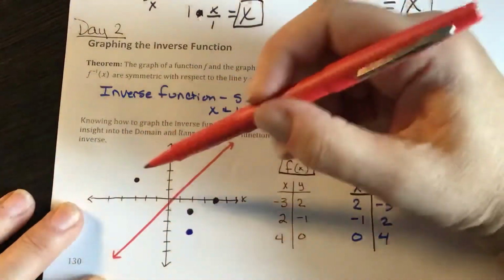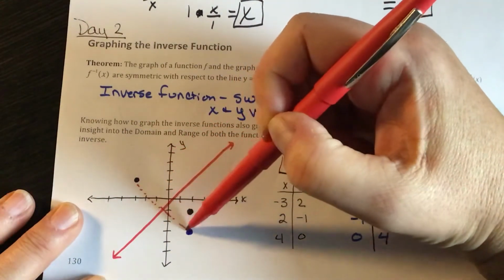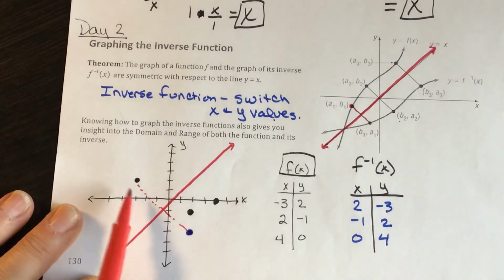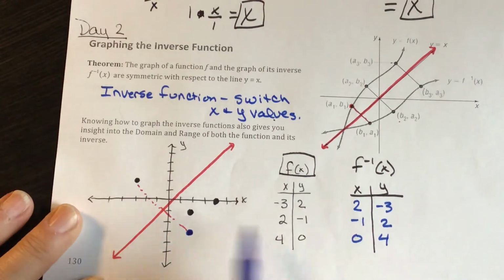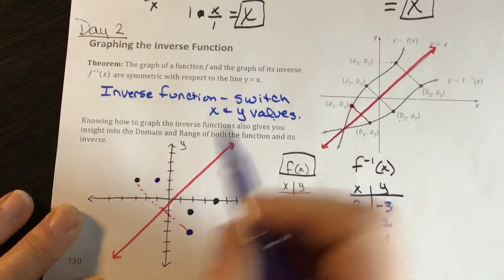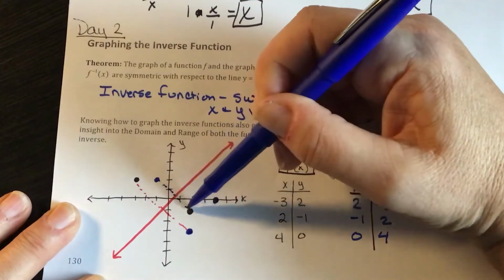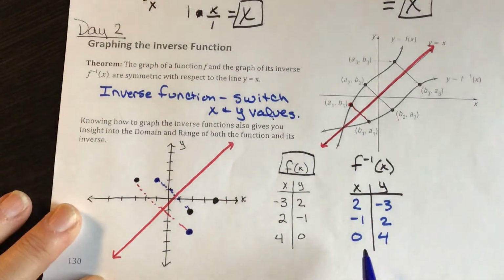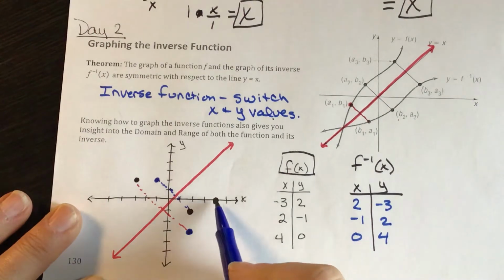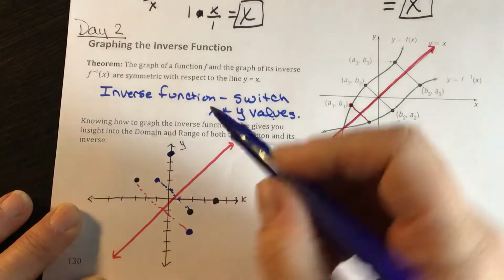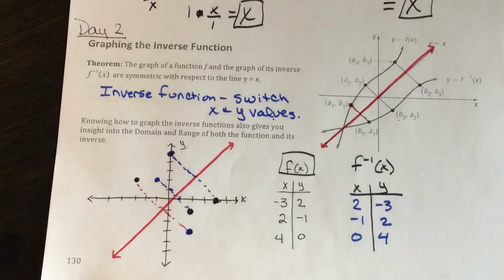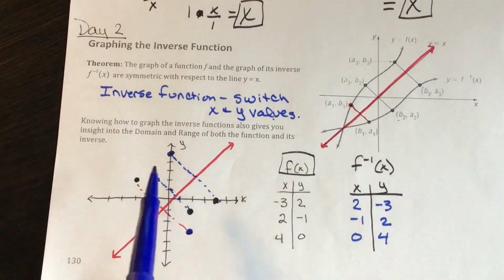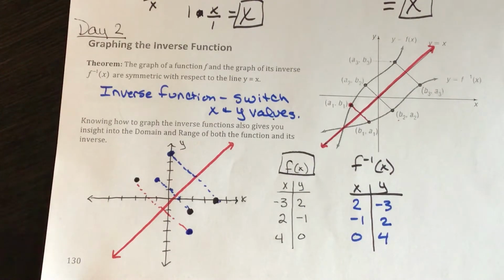And if I look at these, this point reflected across the y equals x line, you can see that they're the reflection over that line. All right, so how about the point -1, 2? Over -1, up 2, here's this point, and we can see that it reflects over that line of symmetry. Over 0, up 4, here's 4, 0, 0, 4 is here, and if I just compare them over the y equals x line, we can see that it is the reflection.